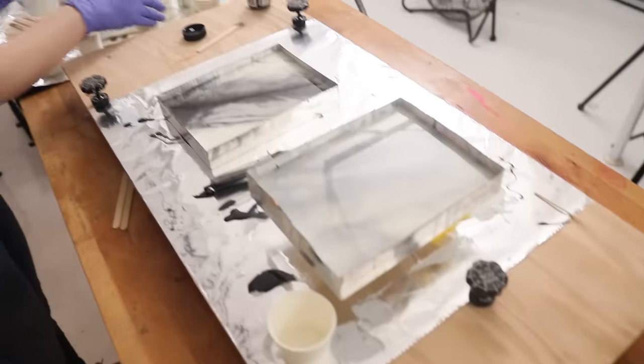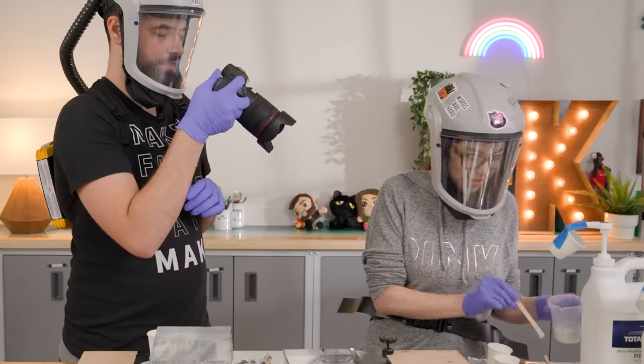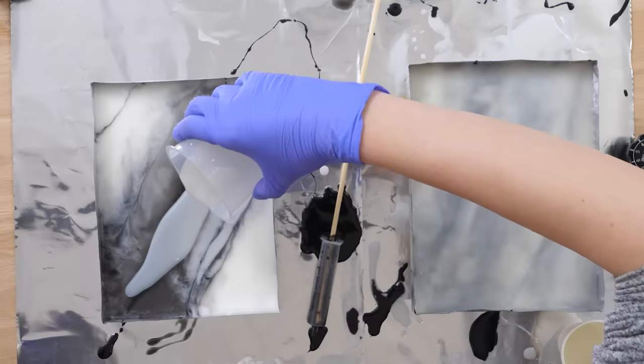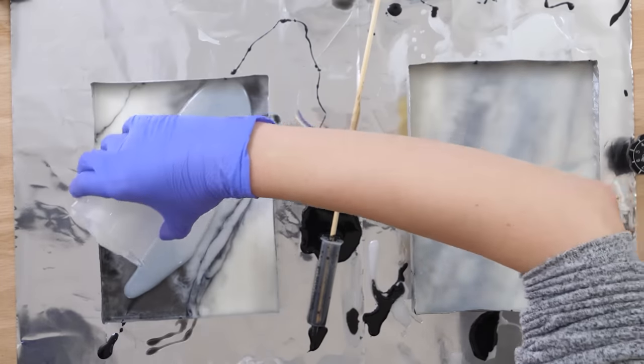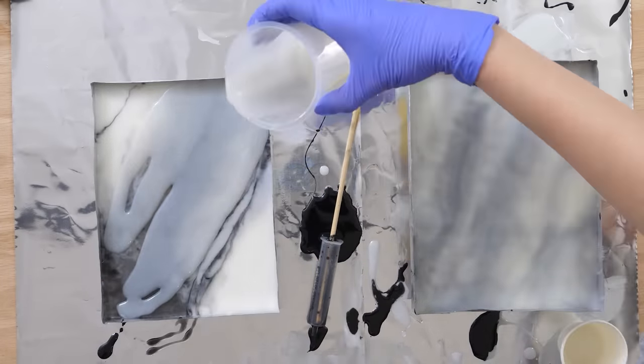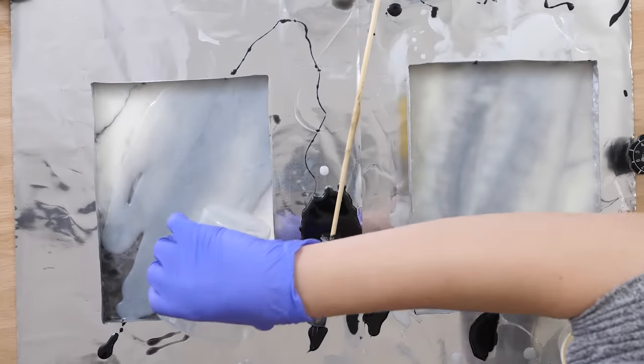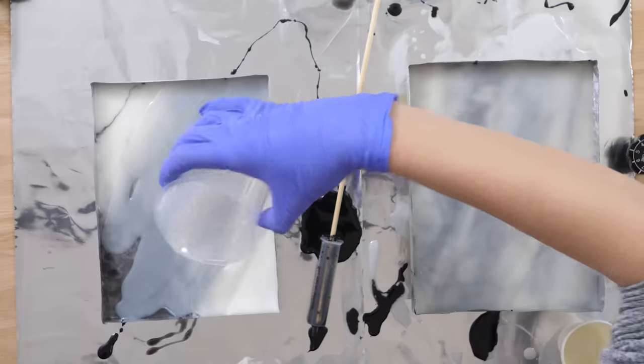I'm sorry, I set the camera. I'm sorry. It's going to break the stabilization feature on our camera. Okay, so you're just mixing all of the whites and the grays. Does it matter doing it in streaks like this? I think so too. If you look really close, with the macro lens, there are white streaks going in that direction.